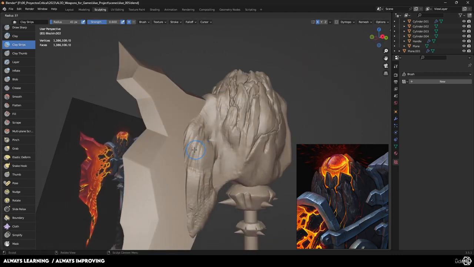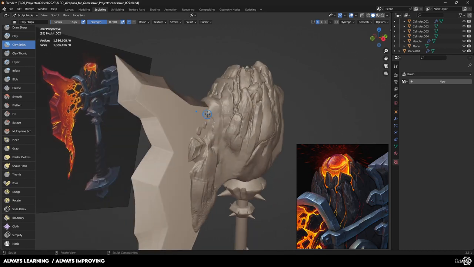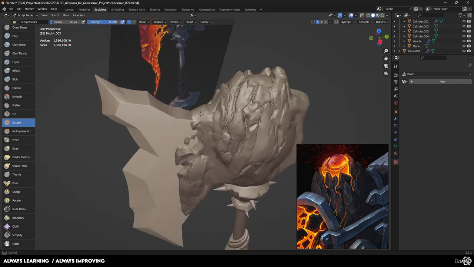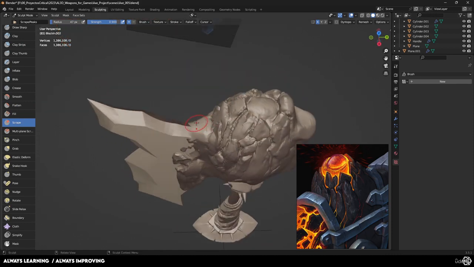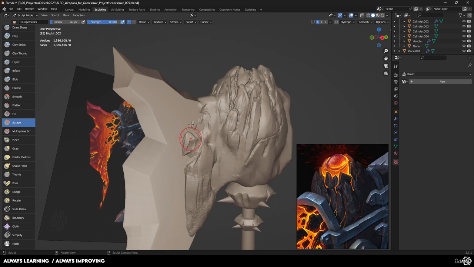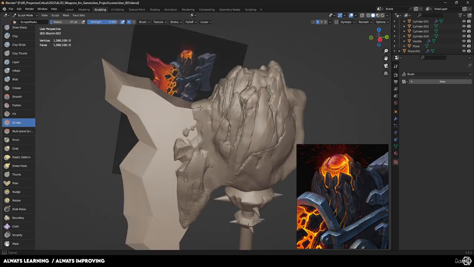So what I'm gonna start doing here is use my clay tubes to start removing these elements and then adding them back a little bit, as you can see right here, to create the overlap that makes this look like it's actually flowing into the axe. This is going to be very, very important. That's why we needed the blade before we were doing this sort of thing, because eventually when we do the bakes, or the retopology rather, we're actually going to be combining the volcano and the axe into a single mesh. And then the bake, so all of this high poly that we have right here, is going to be projected down into the element.